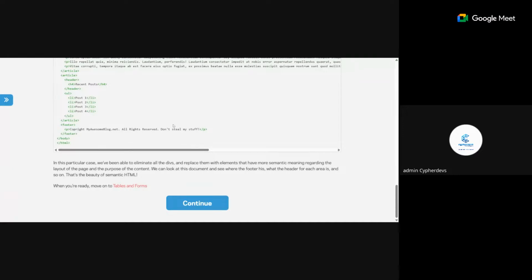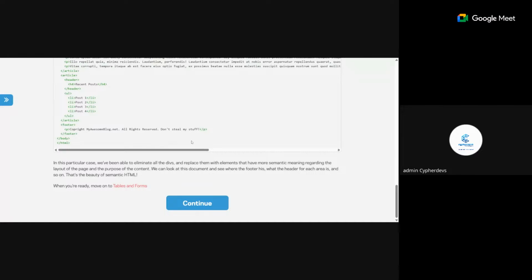I believe this is clear. So please, for our subsequent assignment, we are to be using semantic elements. If you want to present the last part of your document, you should make use of what? Footer. If you want to present the body, the content, you should make use of article or section. If you want to show us the navigation, you should make use of nav. So you see, that is how to write semantic HTML elements, okay?